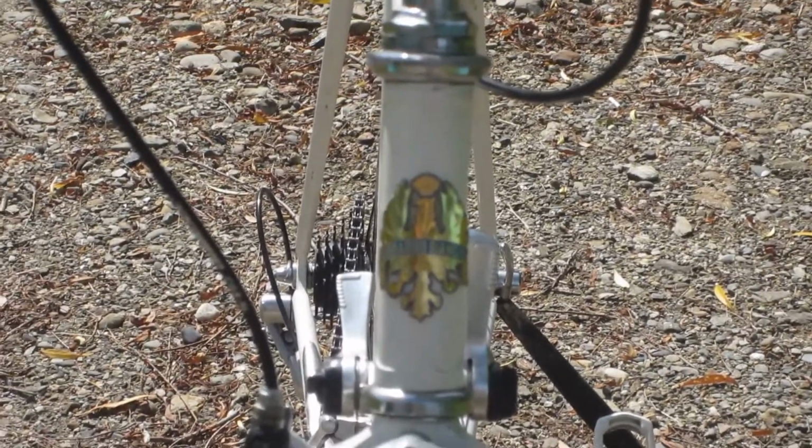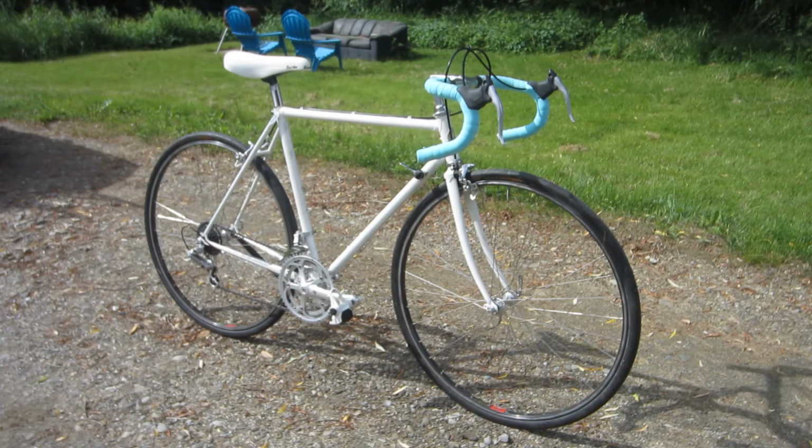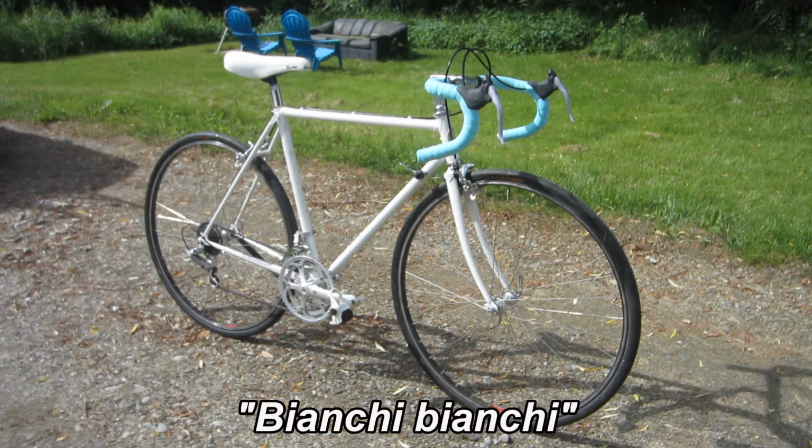Yeah, anybody can slap a head tube badge on any old frame after all. So I was a little skeptical about the bike's authenticity, but the seller on eBay sent me a close-up of the engraved Bianchi name on the tops of the seat stays. I have a set of age-appropriate repop decals on order, and I'm going to completely disassemble the bike and repaint it in stock white. So I guess that is a Bianchi in a manner of speaking.